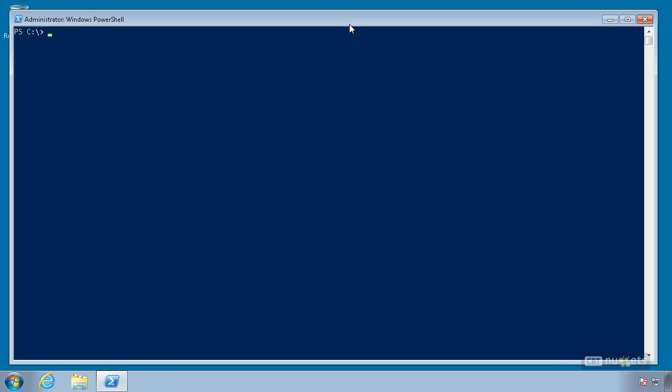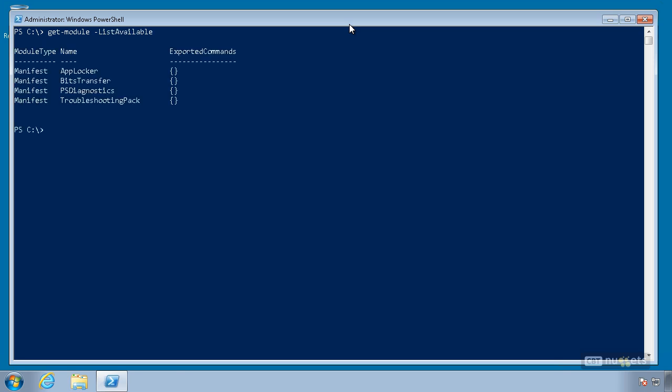Number 2, in PowerShell version 2, how can you display a list of locally installed modules that might not be loaded into memory? Well, that would be Get-Module -ListAvailable. And that'll list everything that's on the machine but not yet loaded into memory, although it will also list ones that could be loaded into memory. The difference is if you run Get-Module by itself, you'll see the ones that are actually loaded into memory.